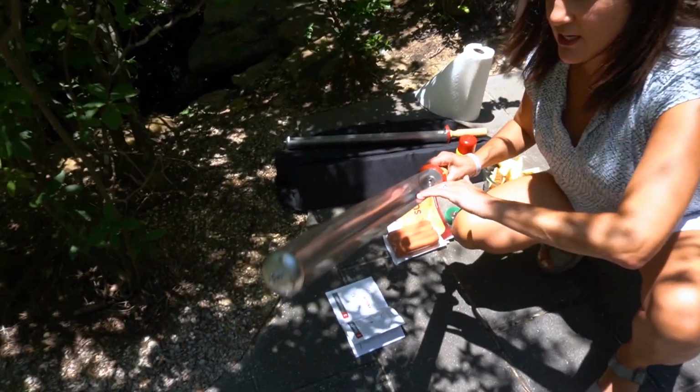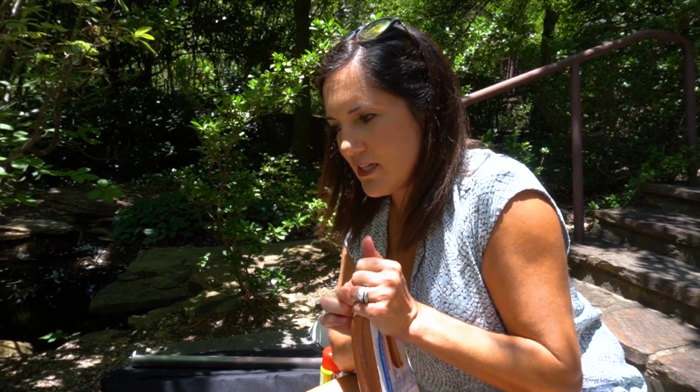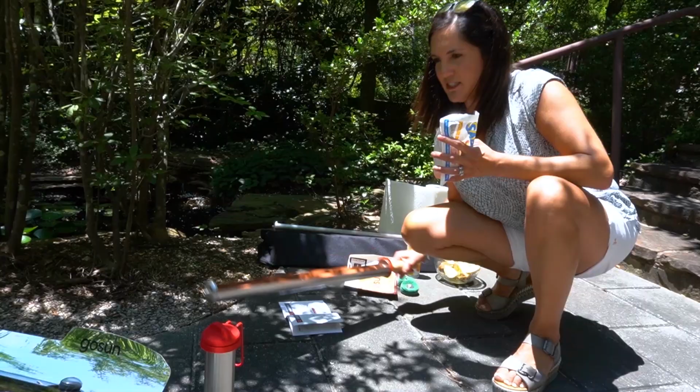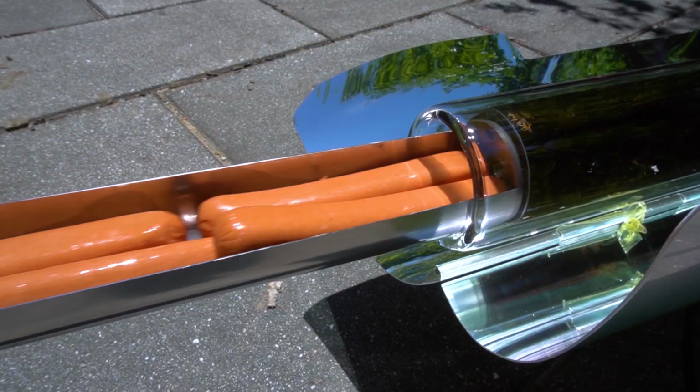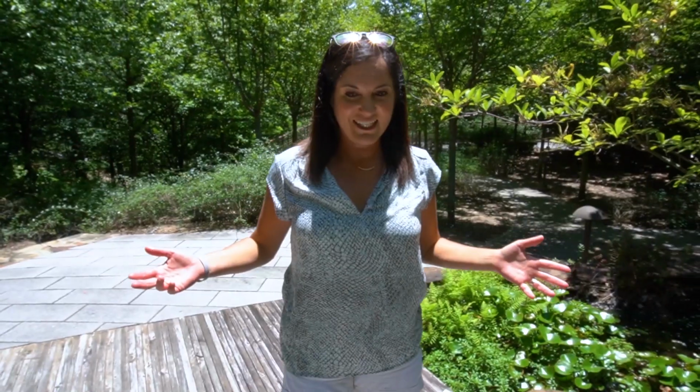I'm gonna take my tray. Dang, these are already hot too. And I'm just thinking if we're camping, you're gonna have hot dogs. That's just like what you're supposed to do. I'm gonna do all 8. So my food is ready. Now I'll bring it back into the sun and we'll let it heat up together. I guess that's all you do.